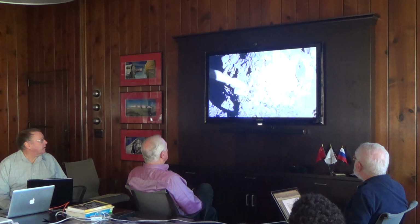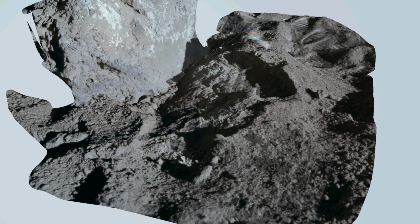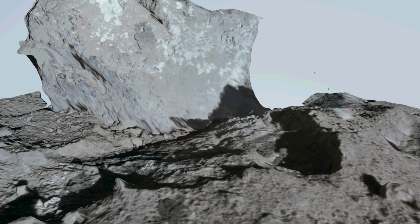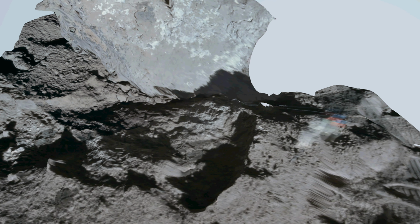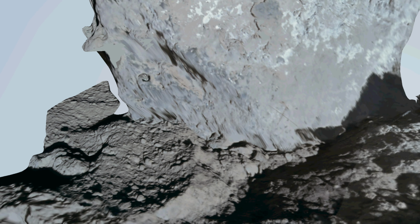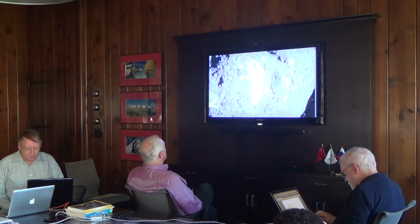about the rock is that it has a coating of glass. The glass is all over this, a few millimeters thick. And in the samples, when they looked at the nature of the glass, it was clearly molten at the time that this boulder was launched from wherever it came from. It has features that are consistent with melt that's being pulled apart, so it has sort of separation features. That strongly suggests that this is impact melt from the primary impactor that launched this boulder from wherever it came from.